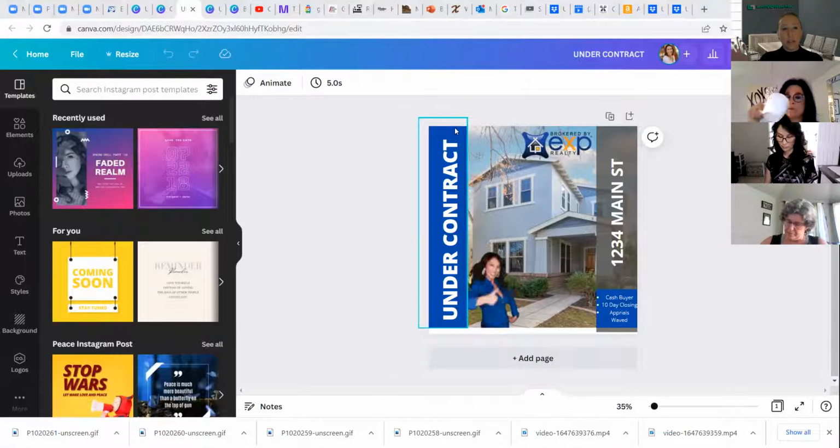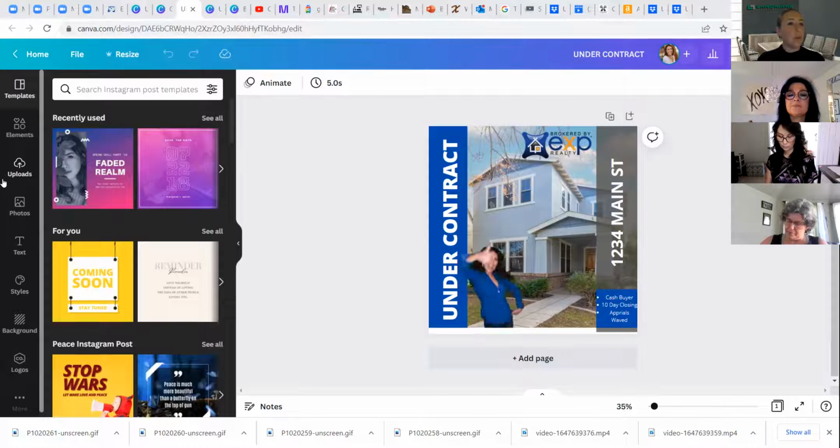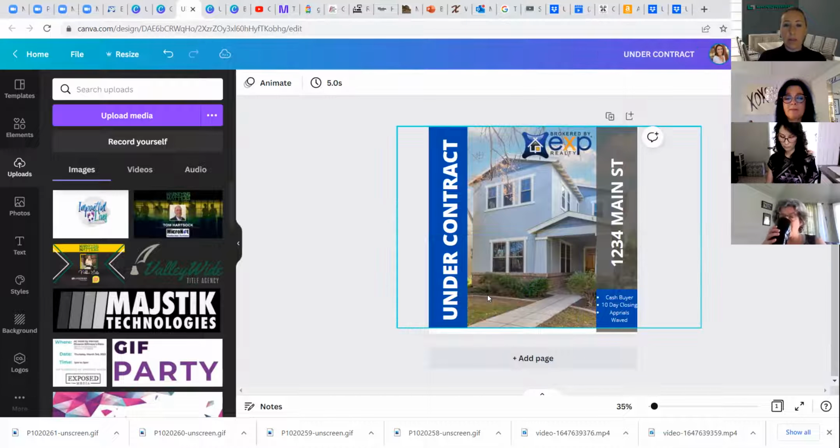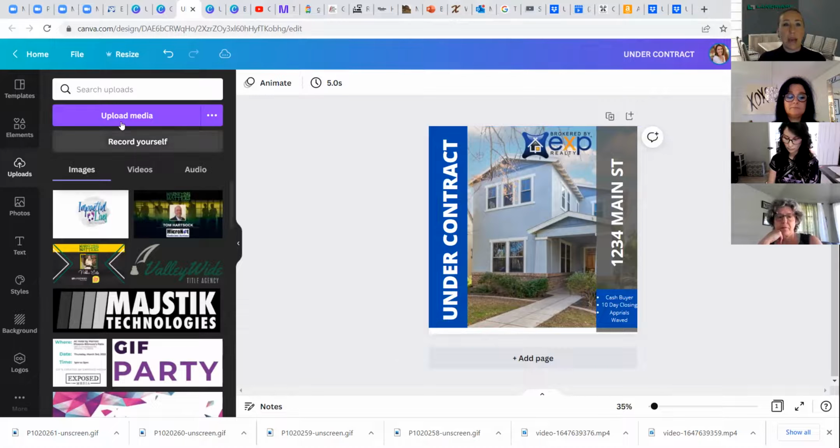It makes it really easy to do, but I'll go ahead and show you how easy it is just to get in there and put your GIFs in here. So this is a static image. We'll just go ahead and get rid of Karen. This is just a static flyer. We created this one from scratch. However, there are templates that you can use within Canva.